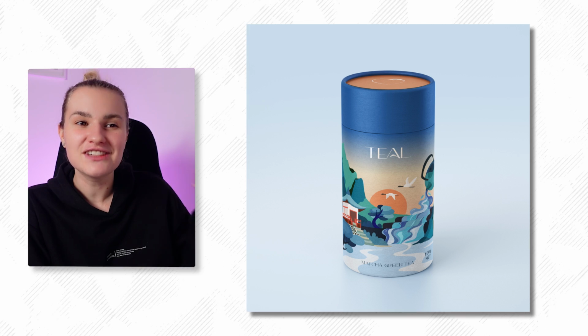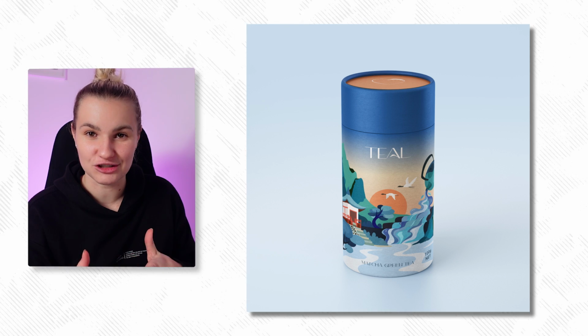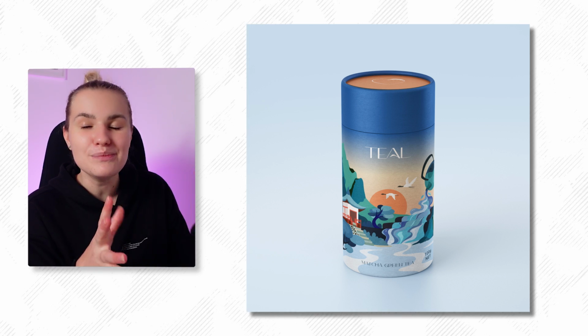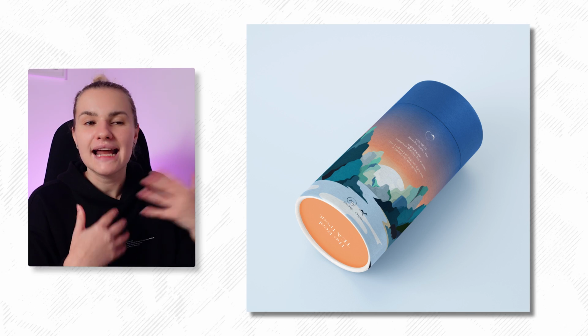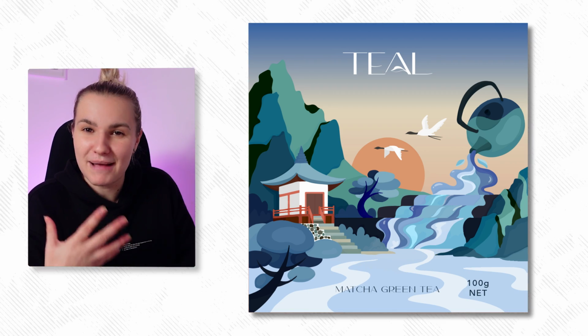Also, the use of dainty type throughout the packaging adds that feeling of elegance that could have perhaps been lost within the illustration. Now, if I was looking to change something, it would possibly be the color combination. It can feel a little bit overwhelming, so just by simplifying and stripping it back to a less varied color palette can help reinforce that sophistication of the brand. But with that said, I can understand and see why it has been done, as it creates that magical scene.